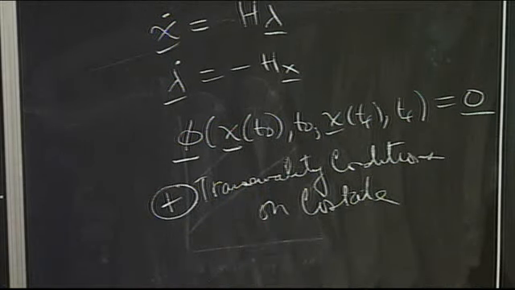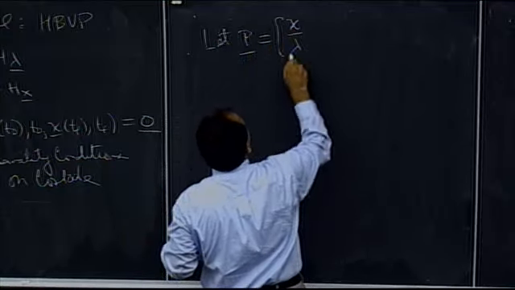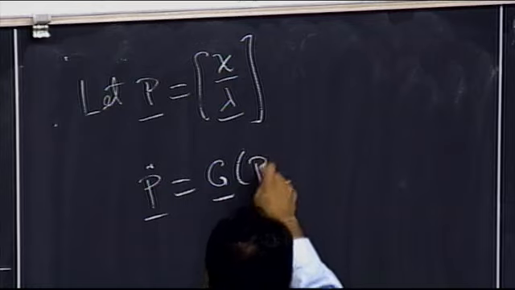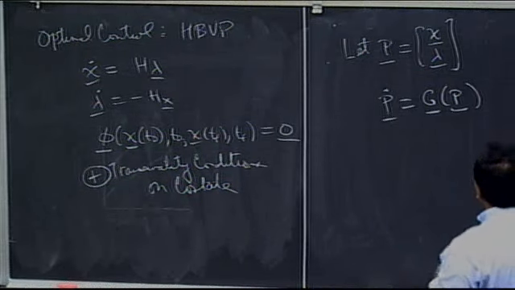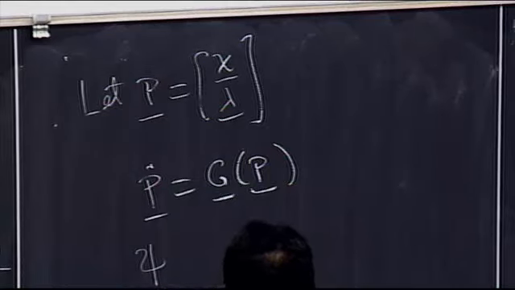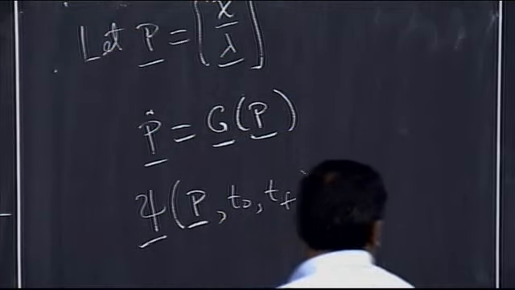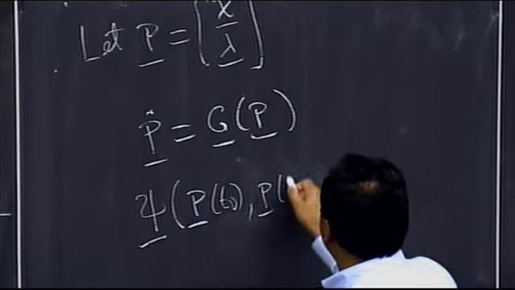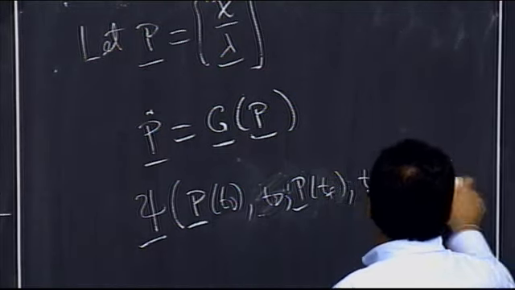So now let's look at this problem just slightly differently. Let's just reformulate the notation a little bit. I did this once before, but I'm going to do it again. If you say let p equal x and lambda, then the dynamics of this system have the form p dot is equal to g of p, where g is this Hamiltonian vector field, but I'm just going to denote it g. Plus, you've got a condition, I'm going to call it psi, which is a function of p, and also of t0 and tf. Actually, I'd be a little more careful than this. It's not a function of p. It's a function of t0, p at t0, p at tf, and tf equals 0.